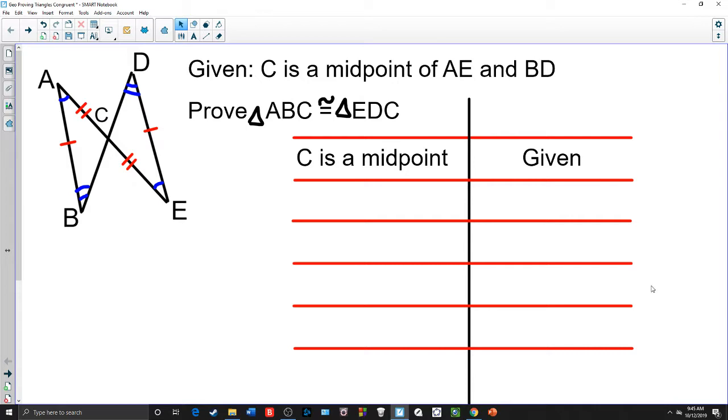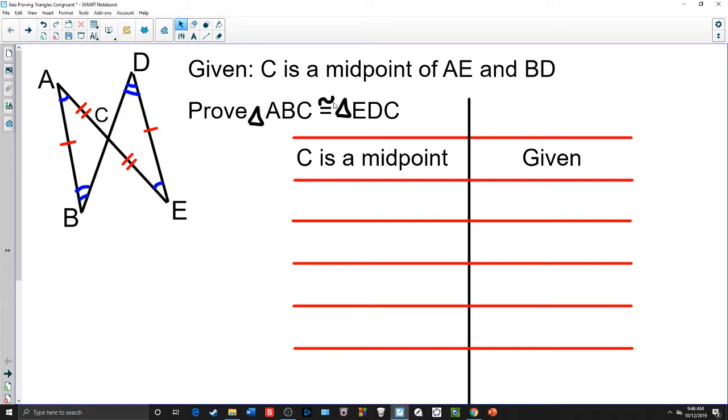So this is a video on proving triangles congruent, a very basic introduction to get our feet wet before we get into the more complex proofs with triangles. In order to prove any polygon is congruent, you have to prove that their corresponding pieces are congruent, which basically means if you were to overlap the triangle, so here we have ABC congruent to EDC.